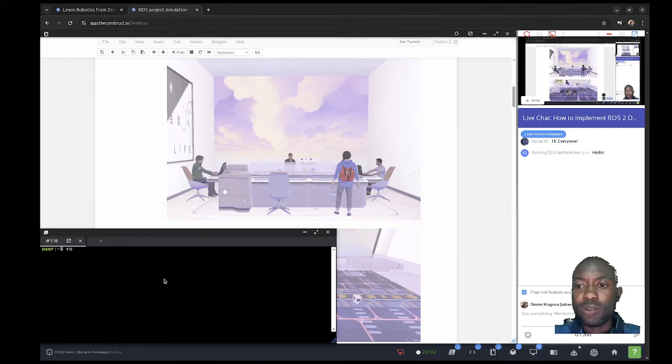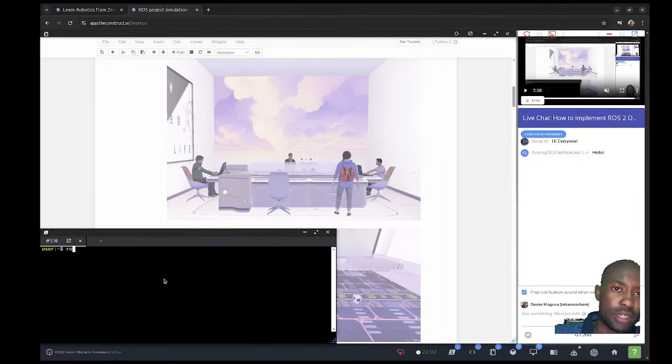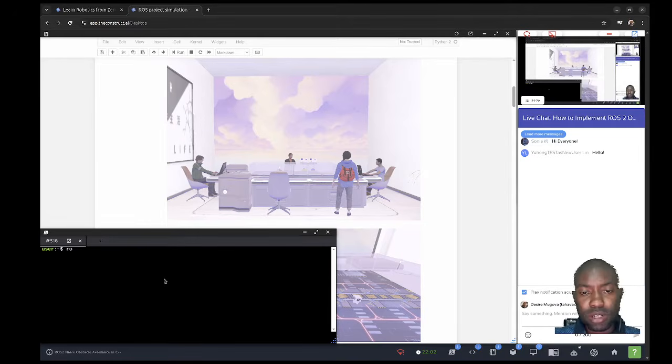So on the basis of what we did in the previous classes, we did a LiDAR data subscriber, and we also did a publisher for command velocities, right? So what we want to do in this class is to bring these things together so that we implement some form of not really intelligent behavior, but you could call it that, some kind of feedback loop where the robot can move and stop relative to the data that it's receiving via the LiDAR topic.